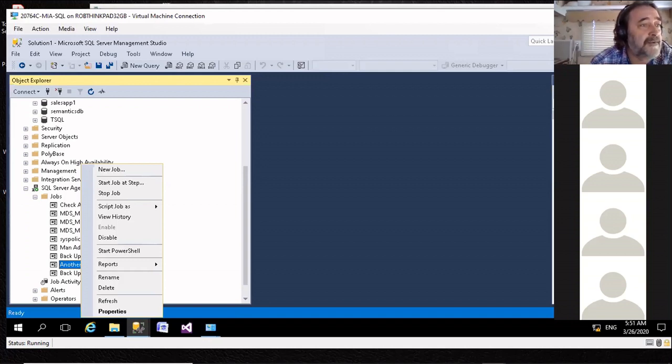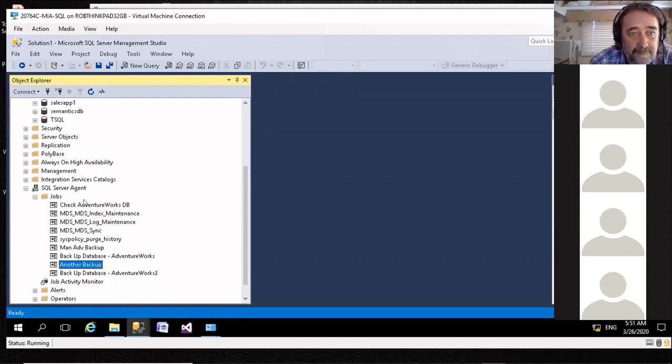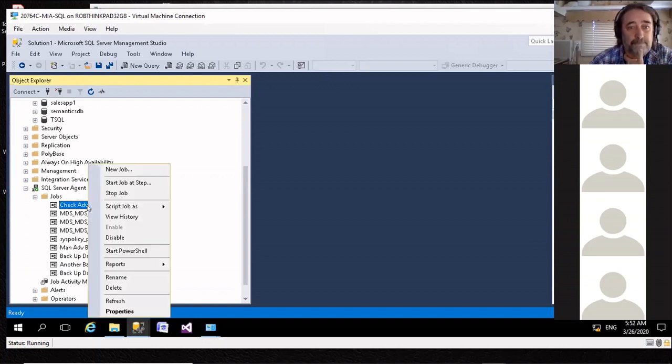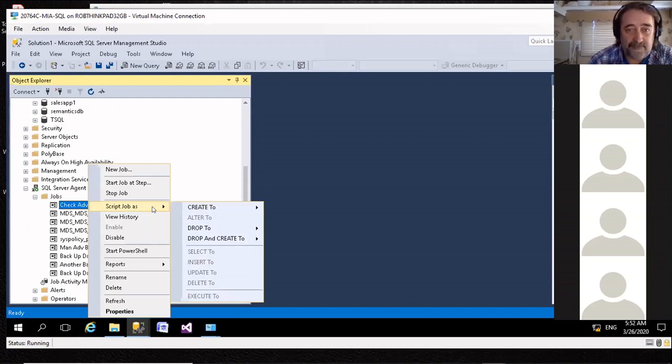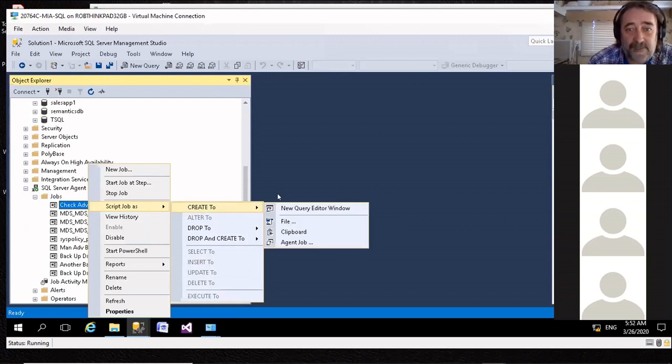Oh, all right. So what am I going to do here now? Right click, check AdventureWorks DB. Okay. So we're doing the other part. So we have this previously existing job. What we're going to do is take this one and find a way to extract the SQL code from it. So we can do script job as, create to, and I think we're going to the clipboard.